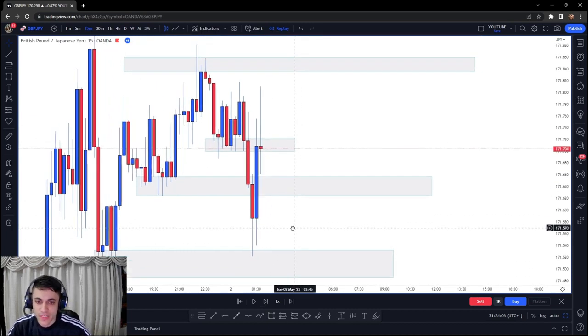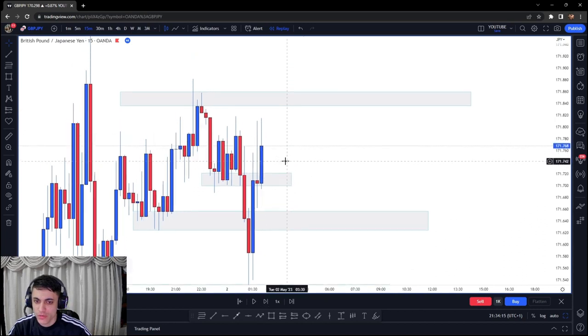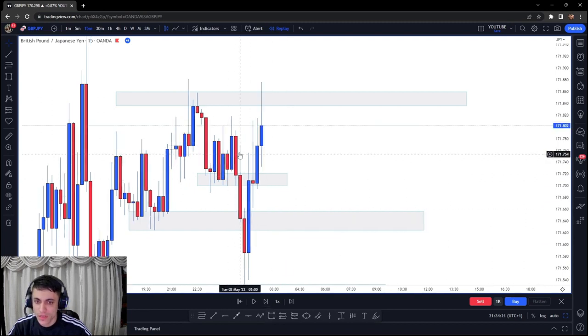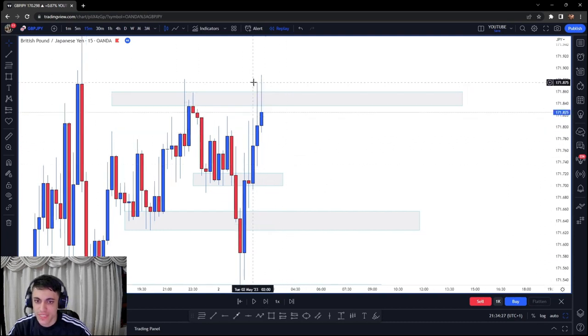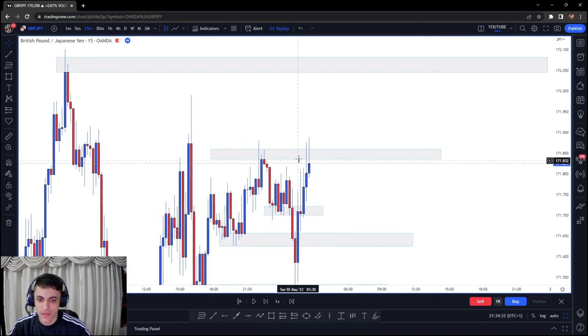So now here's what we're going to be doing. We're back again at the resistance. Okay, now we just wait and watch and see what's going to happen. Huge bullish engulfing, huge bullish candle. And now we're going to wait for the next candle and see what it is going to do. Okay, so the next candle immediately wicks down a bit, and then boom, straight to the resistance that we have here. So let's see if this resistance is going to break.